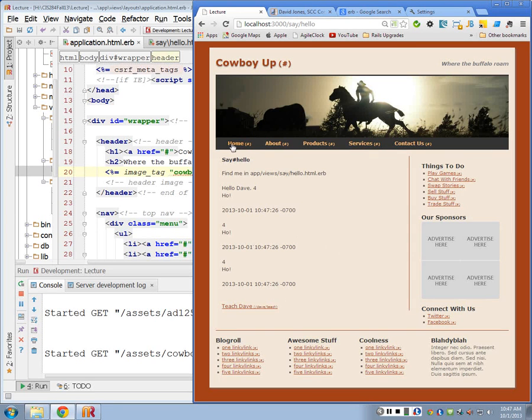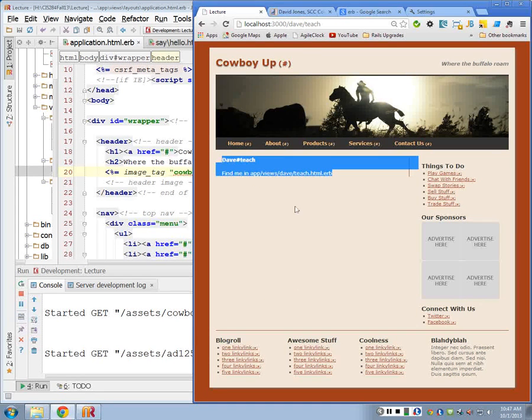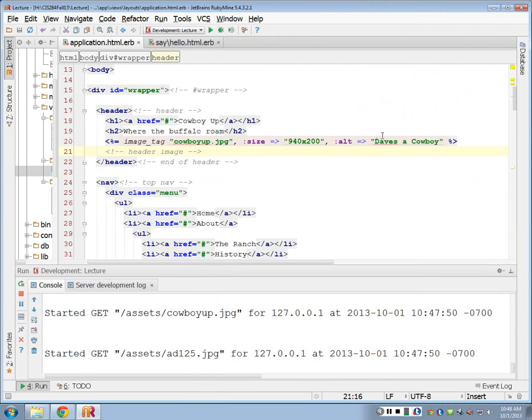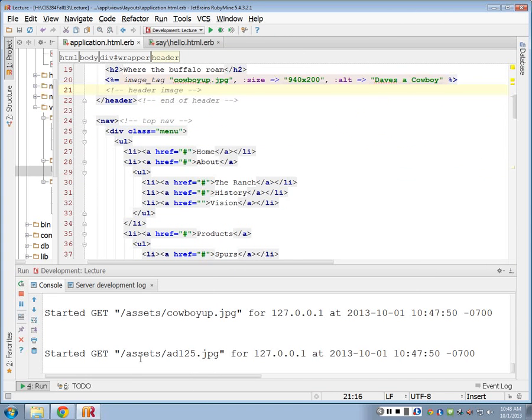So let's continue on and work out some of these links to start with, okay? So we want these things to go somewhere else, some other link. And we did this a little bit here with a link to that we created here. Teach Dave goes to the Dave controller and the teach method. So that lets us link back and forth. So we would need to do that and have links going to these various places in our site. And where would we do that? Where are those links stored? In the views, okay.